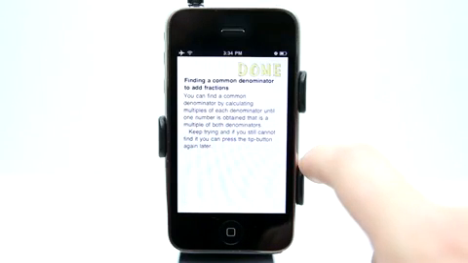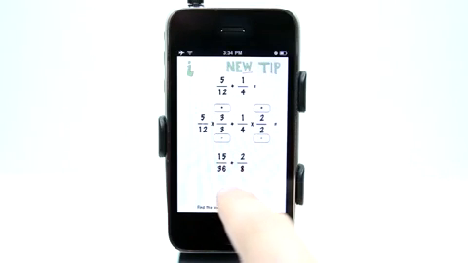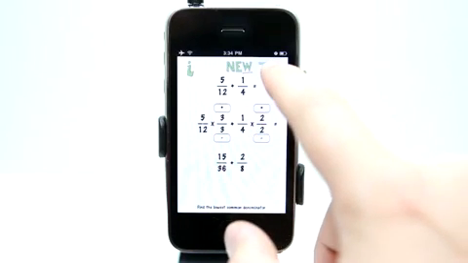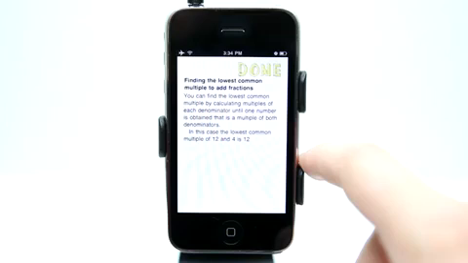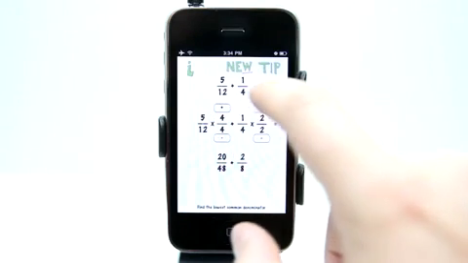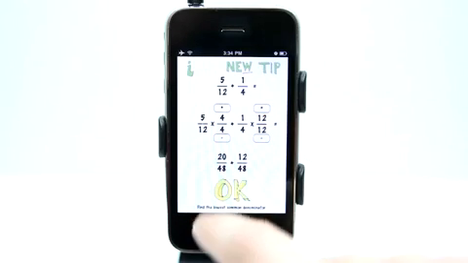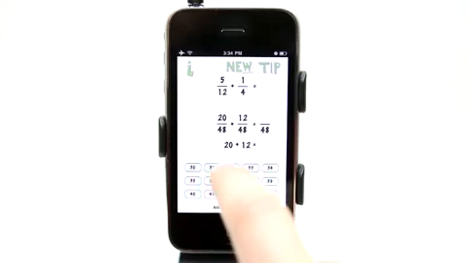And it says, keep trying. If you still cannot, hit the tip button again later. Okay, so I'll try again. And what's going to happen when we get it right is it'll say OK down here at the bottom. So if we're still having problems, we can hit tip and it says, OK, here it is. In this case, the lowest common multiple of 12 and 4 is 12. There we go. So I'll hit OK. It brings that up. Alright, so what's 20 plus 12? It's 32.